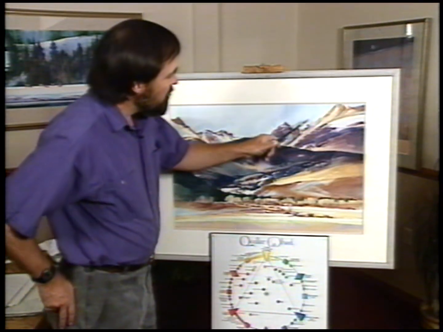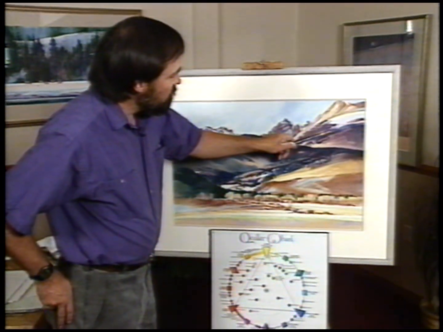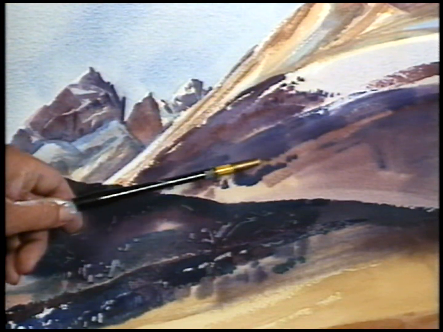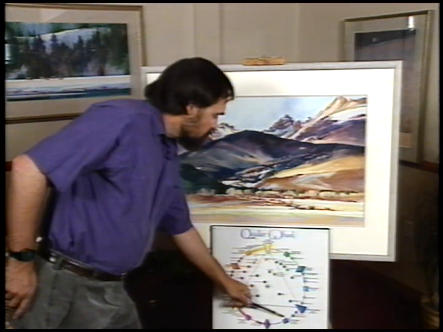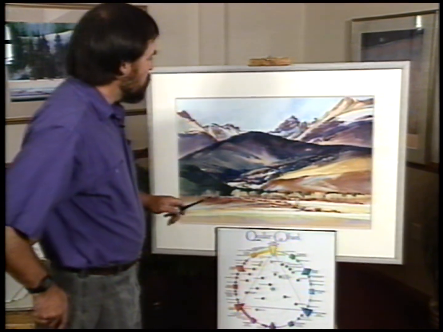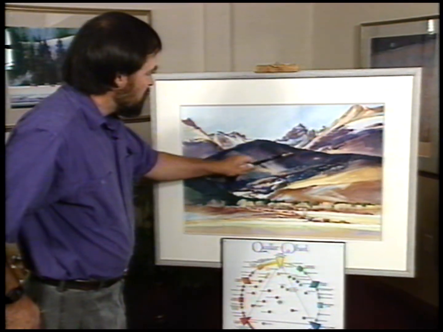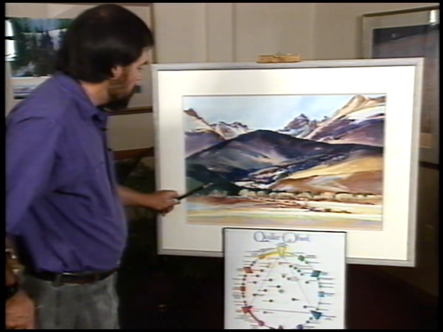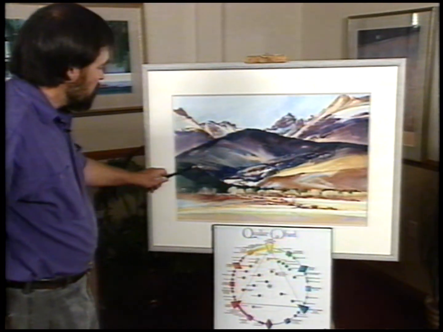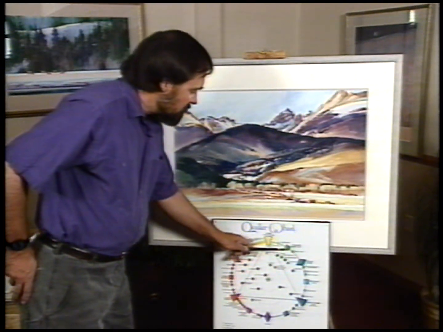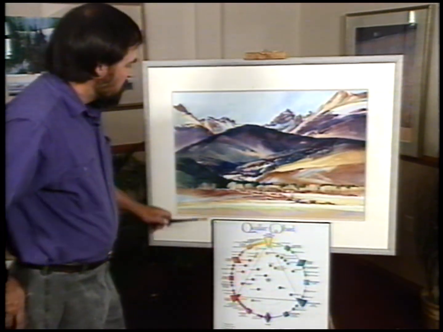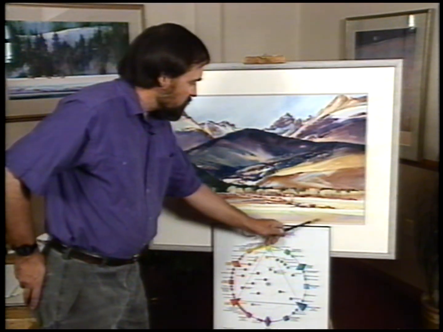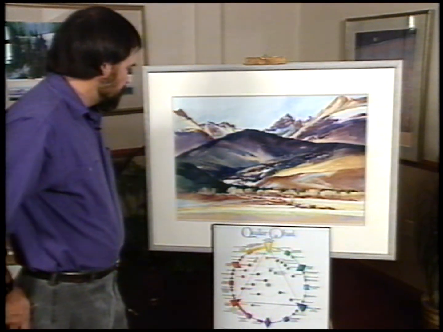Looking up here at this right corner of the mountains, I'm working with a red-orange, blue-violet mix to create these color tones. And coming up into this raw sienna tone, I'm working with the complementary mix of blue-violet and yellow-orange. In this central mountain, again, I'm back to the triad mix of blue-violet and red-orange. And coming down over here to this blue-green area, I'm working with the triad mix of the permanent green light and the ultramarine violet. Coming down into the bottom area, I'm coming back to the complements to seek a balance for the eye, working with the yellow-orange and the blue-violet.